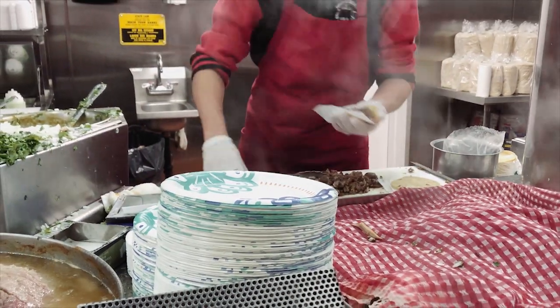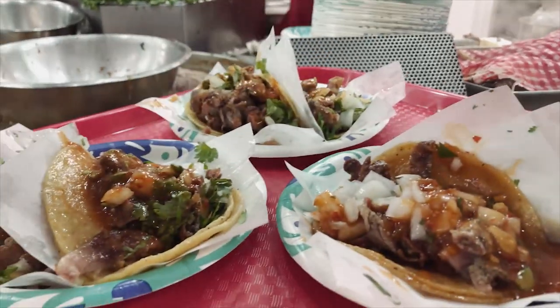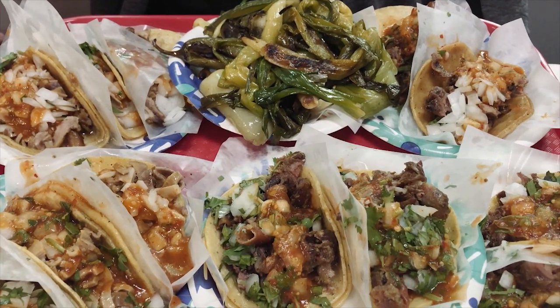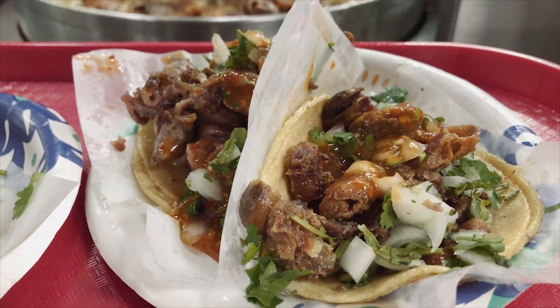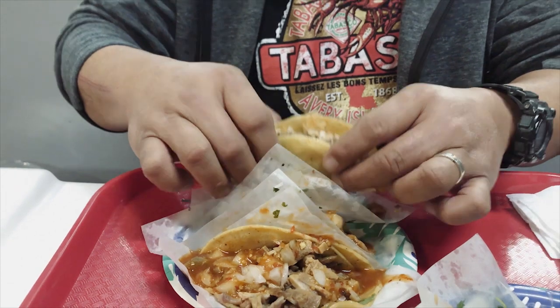I mean, it took a long time, but after watching everybody grab their food, you could tell each person was ordering a ton of tacos. And of course, I'm no different. I got some for later, and I got a little more exotic flavors going on. I got tacos de tripa, which is a beef intestine taco. I got tacos de buche, which is a pork stomach taco. We'll start off with the buche taco.